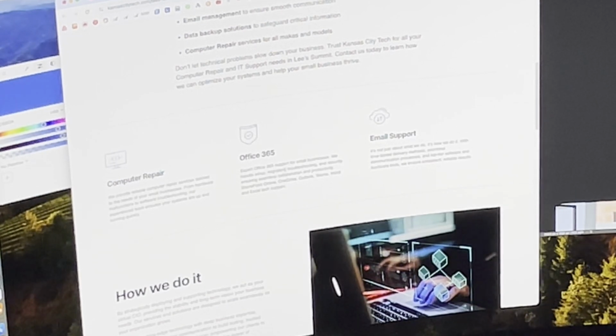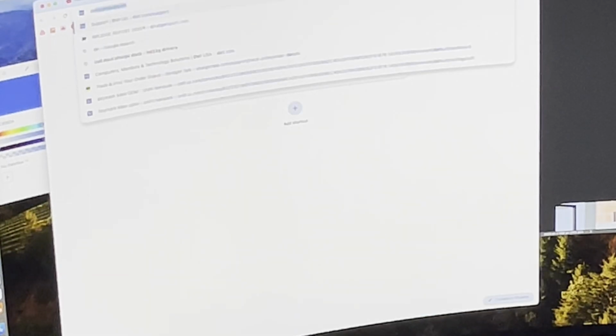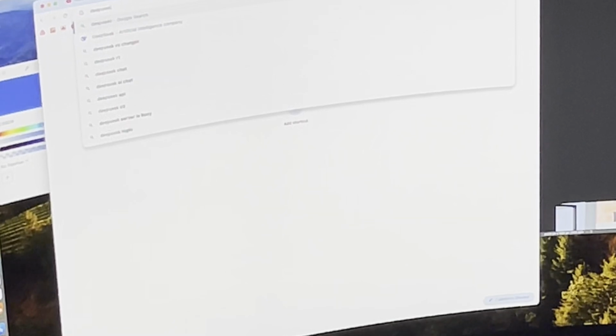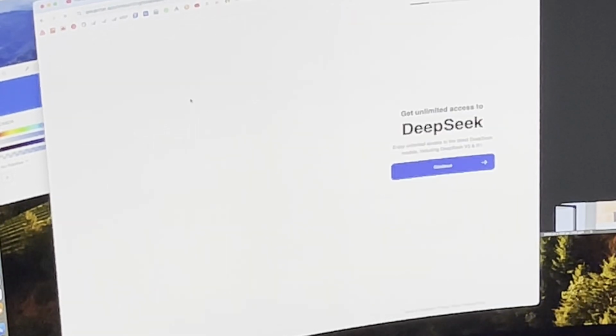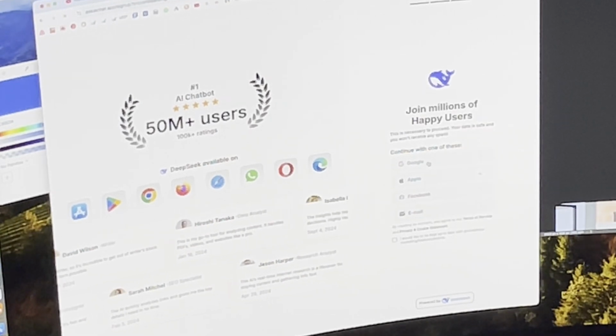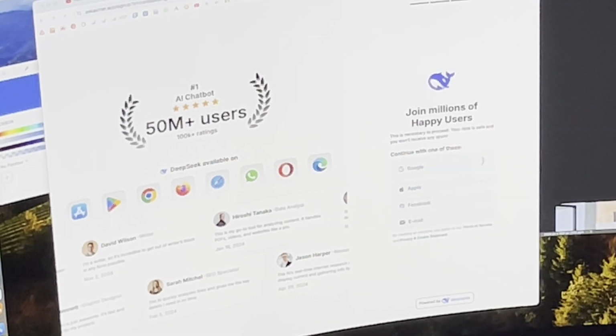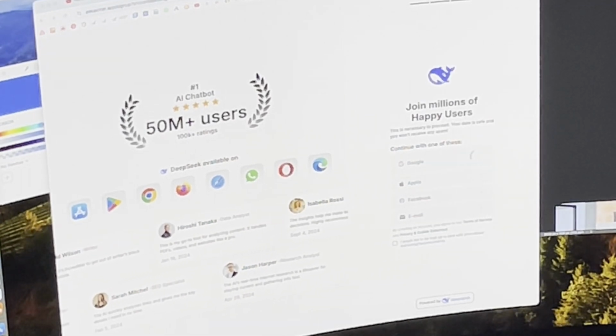Okay, cool. So, what it looks like is that now that we have this kind of maximized a little bit, we have all this white space down here. So what I'm gonna do is we're gonna use DeepSeek. And I think with DeepSeek, they force you to sign in. So let me refresh here. And we'll see if we can sign in with an account here.